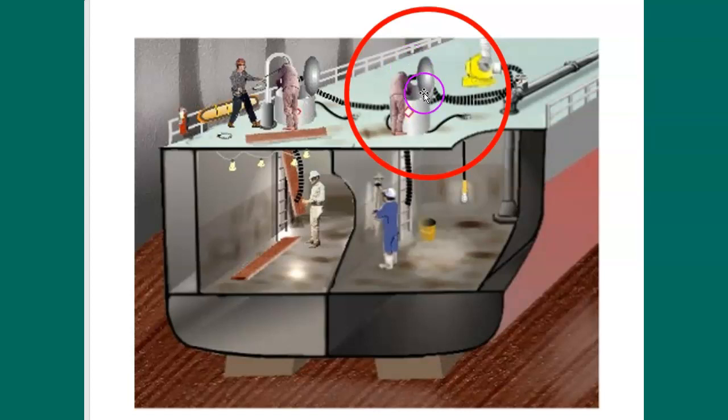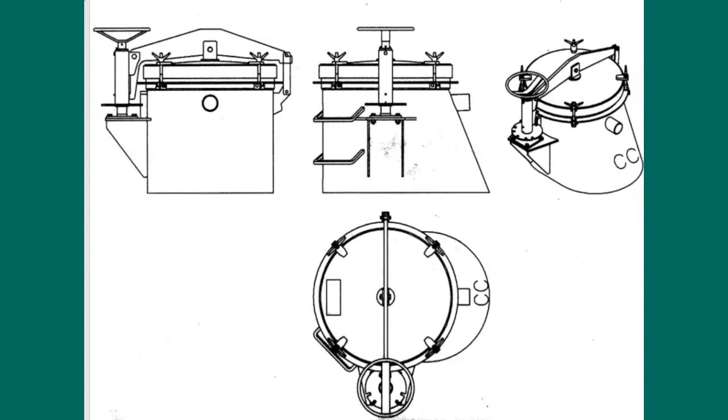You see there's a cover that's hinged up. This is where people have access to it. And this is how you access a tank. Let's look at some of those pictures of what those look like. So here, some diagrams from the book of what a tank top opening looks like. This would be deck level, and this would be about waist level. So they're probably 3.5-4 feet high, 4 feet in diameter.